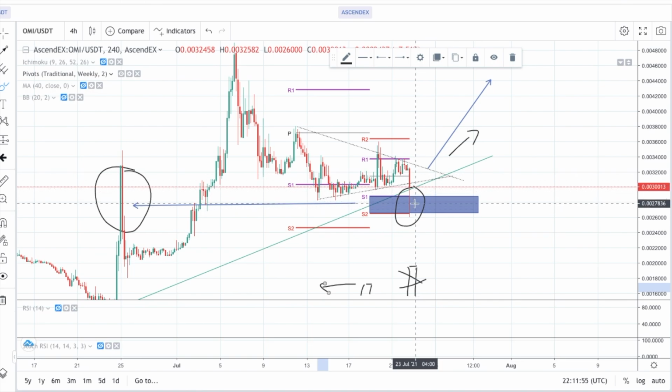Maybe they did get some shares into it, that's totally fine, but me and my students, we all got into this position. This was a blessed position. Now, how to trade this position is very simple. My students and I already put a stop loss and we put it at break even. So if we did lose this trade, we're losing absolutely nothing. The way I truly believe it, this trade is going to happen. We are going to see R1 being hit and R2.